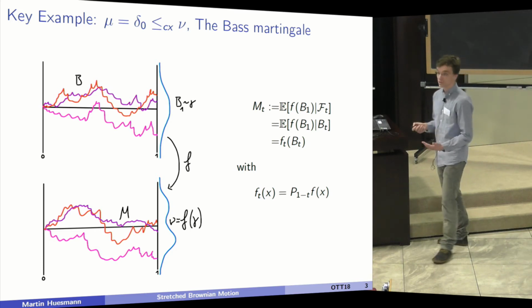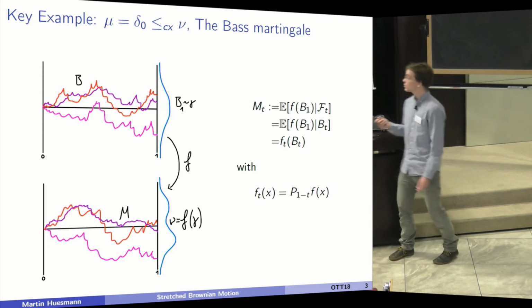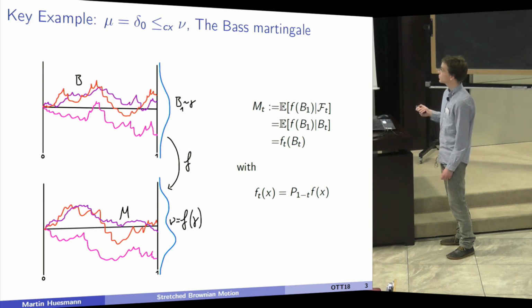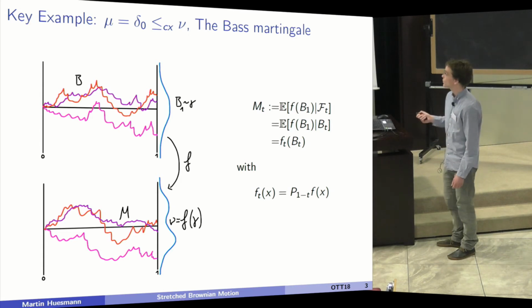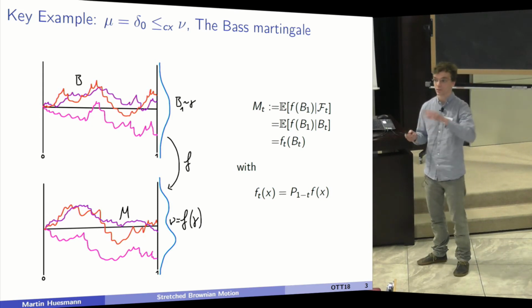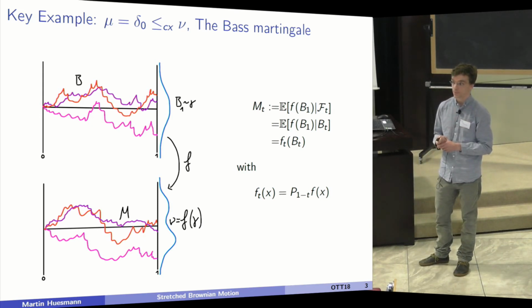And now the Brownian filtration is very nice because the Brownian motion is a Markov process. So this conditional expectation is just conditioned on the value of the Brownian motion at time t. And now this is even nicer because now you know that this is a measurable function of the value of the Brownian motion at time t. Well, if you don't like this stuff, you can think of this in analytical terms. So ft is just the heat semigroup applied for time 1 minus t to f. So what this means is you look at where you currently are at time t, and then you average out the remaining motion of the Brownian motion up to time 1.